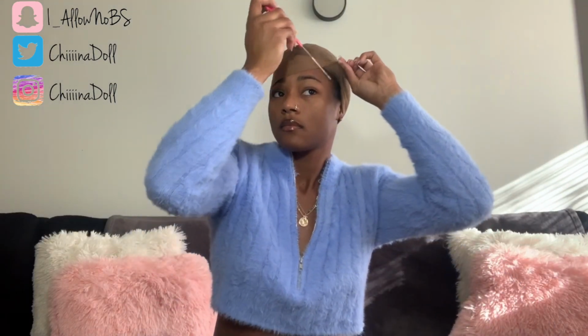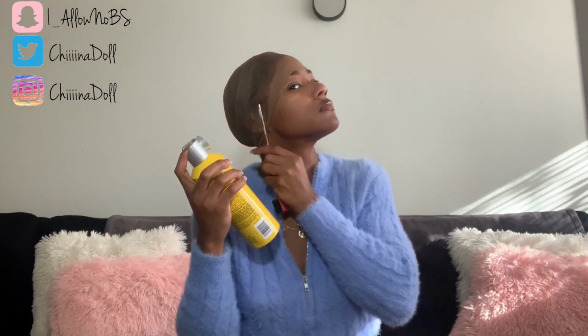So I'm just going to do the ball cap method. I'm going in with my Got to Be Glued free spray, and I'm just trying to make sure all my hair is back. I actually went in with this twice. The video is going to show you that. Like I said, I'm going to go on with that two times. I'm just going to make sure that is all pressed in and not dripping down my face. You want to rub that back as you spray it on there. And then just go on with your blow dryer.